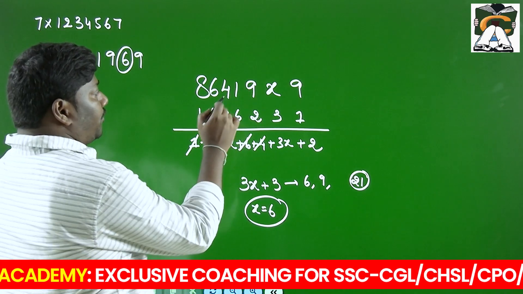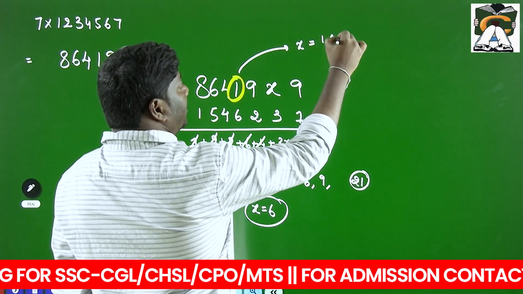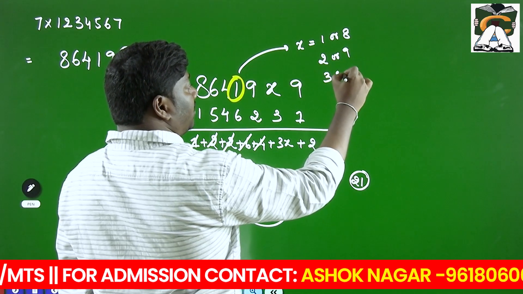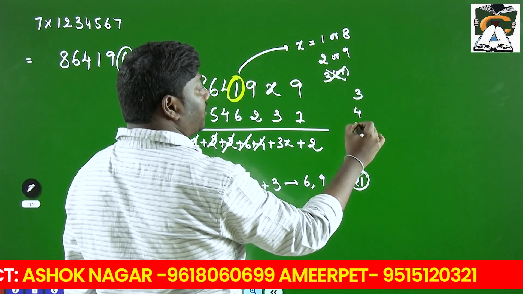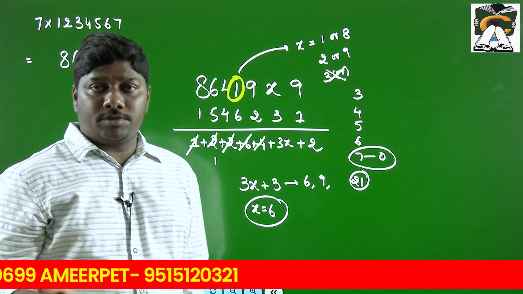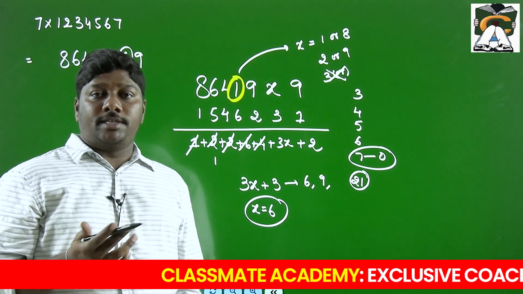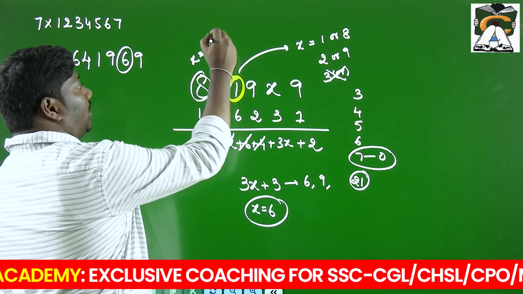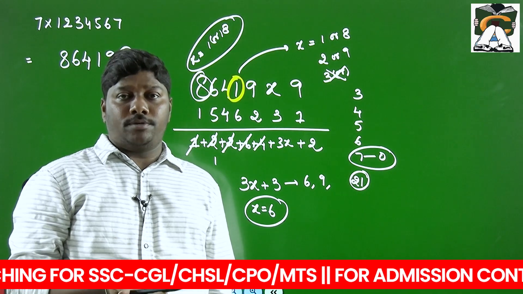Note that sometimes a missing digit can have two possible values. For example, if the required remainder is 1, then X can be 1 or 1+7=8. If the remainder is 2, X can be 2 or 9. If the remainder is 3, X can be 3 only (since 10 is not a single digit). But if the remainder is 0, X can be 0 or 7 — and since 0 would make it a shorter number, both 7 and 0 are possible. In exam options they will give only one valid digit.